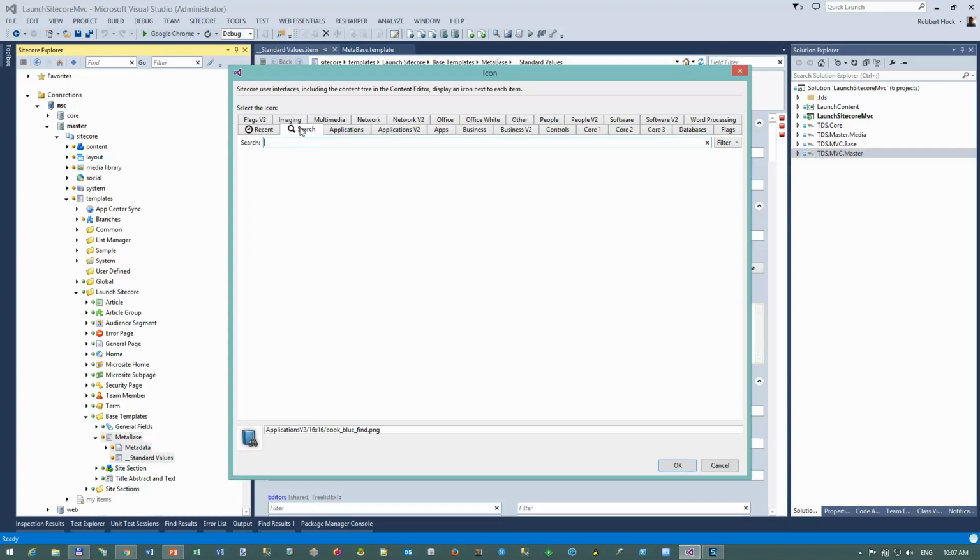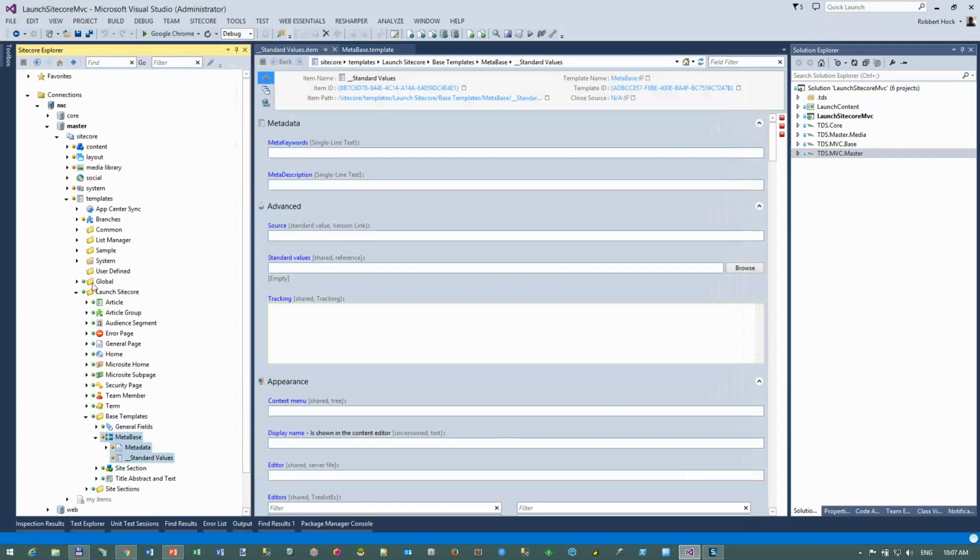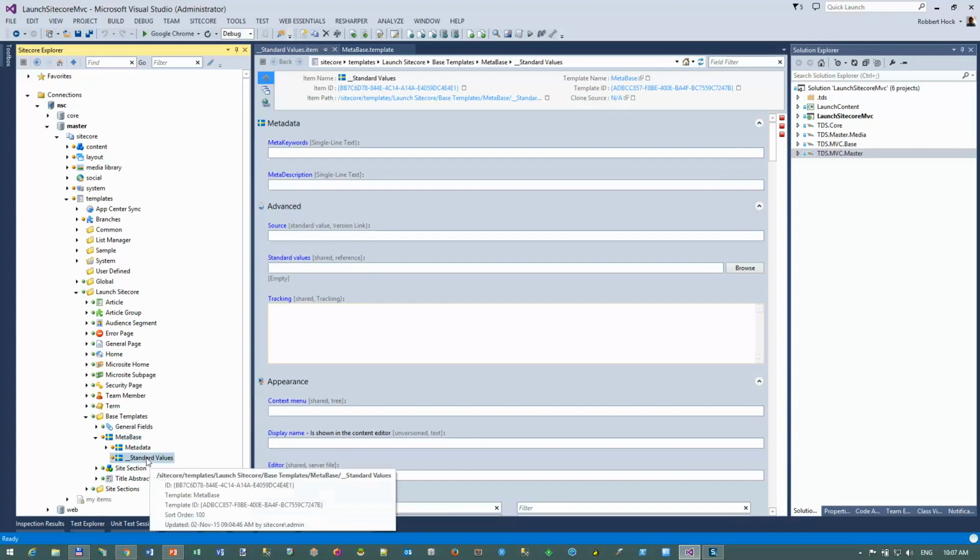But I'm going to use the search functionality. It's a requested feature I did for Sitecore Rocks. And let's set this icon. Since we're in Sweden now, I'm going to add the Sweden flag immediately to these 3 items, which is great.